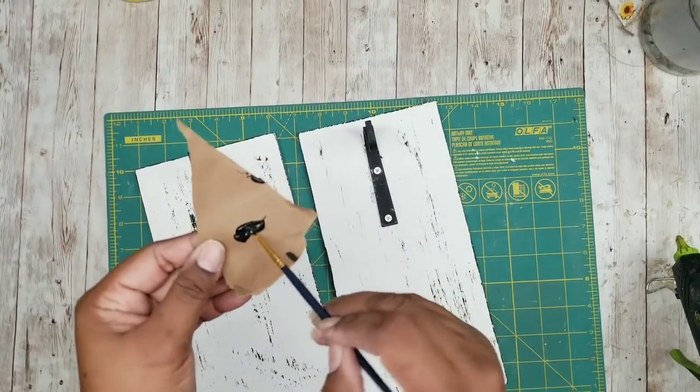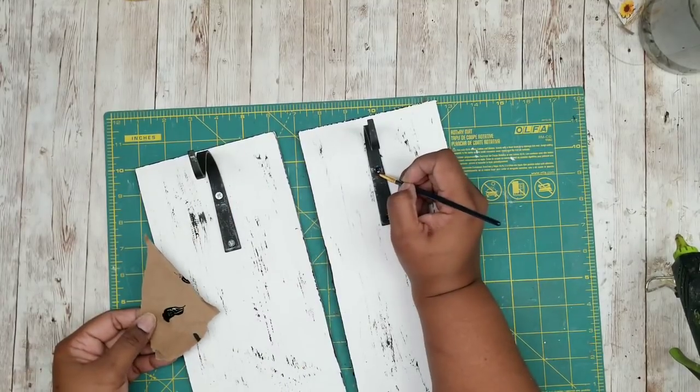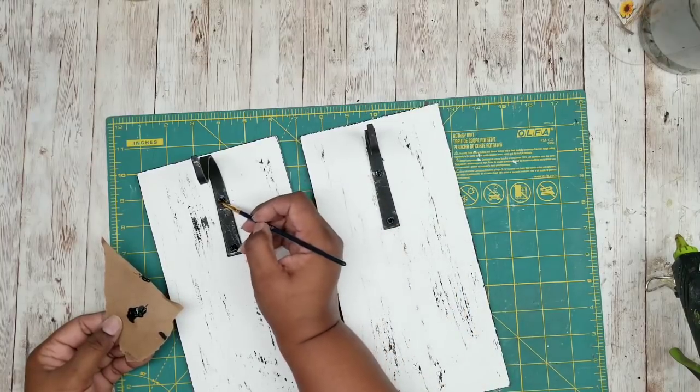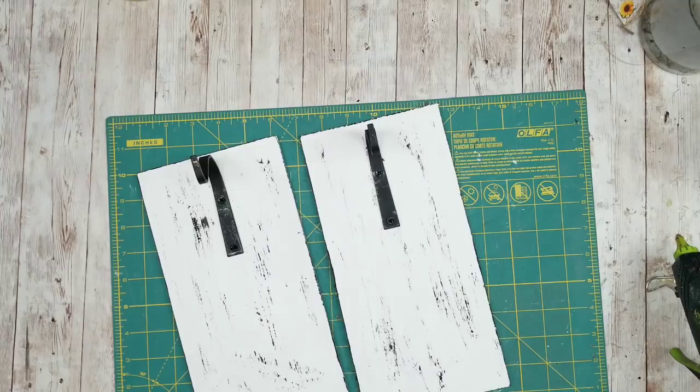Now that the screws are in, we are going to blend those in, and I'm just going to dab some black acrylic paint on the top of each one of those exposed screw heads to blend it in, and then allow those to completely dry.